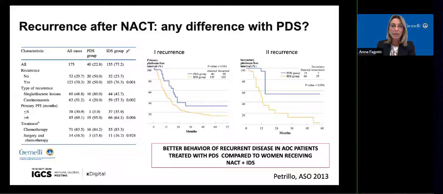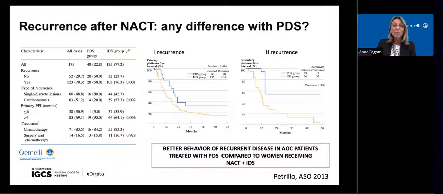Now, the last point is, is neoadjuvant chemotherapy able to induce any kind of chemoresistance with respect, of course, to primary debulking surgery? Now, this is our series. We performed a retrospective analysis of 175 patients, stage 3 and 4 ovarian cancer. These cases were matched for 3 different variables: high tumor load at time of diagnosis as assessed by our staging laparoscopy, complete tumor resection either at PDS or interval debulking surgery, and at least 24 months of follow-up.